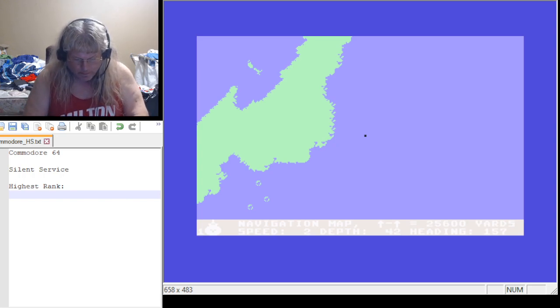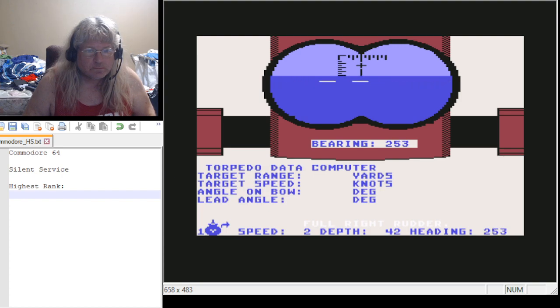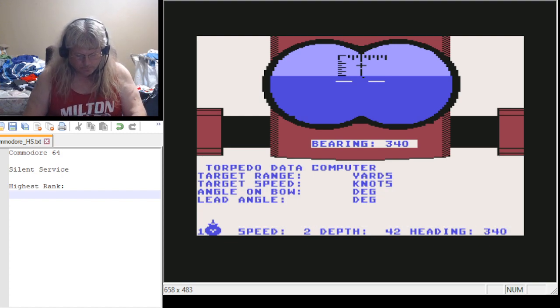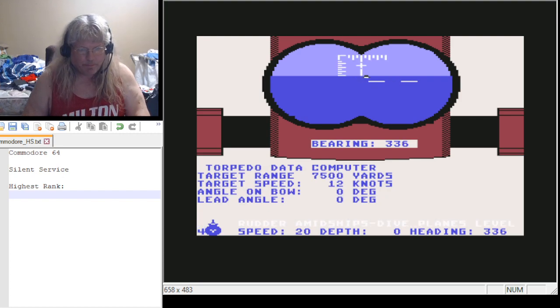Okay, well let's break up our periscope and see if we can find them. Okay, great, another single ship. Oh, lovely. It's probably another destroyer, so we're going to increase the time scale a little bit. Hope everyone's doing well. Yep, it's a destroyer.